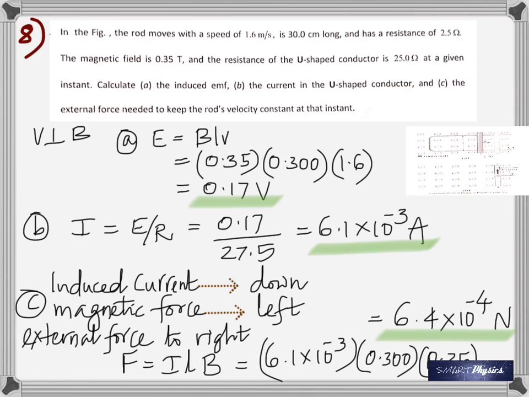See, because energy cannot be created, we are getting all this induced voltage because we're doing mechanical work in keeping the rod moving. And therefore the force required is, from the previous chapter, the force acting on a current carrying conductor, which is the product of the current, the length, and the magnetic field strength. We calculated the current, that's the length, and that's the magnetic field strength in Teslas. That gives us 6.4 times 10 to the negative 4 newtons.